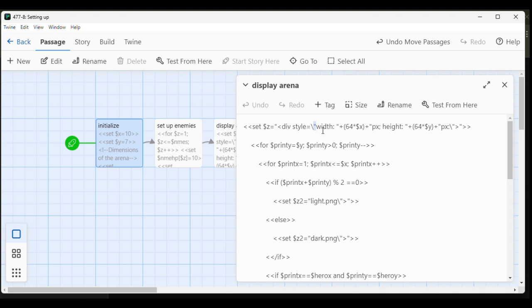So div style equals quote width 64 times x. You'll remember that x is one of the dimensions of the area. Px, meaning pixels. Height 64 times y. Px. Y being the other dimension. So we set it up as being a div, roughly a paragraph, which has a width of exactly this many pixels and a height of exactly this many pixels.